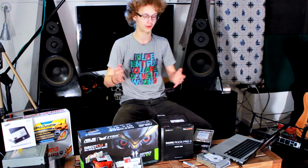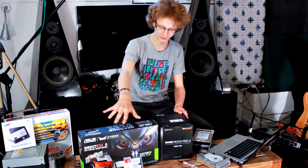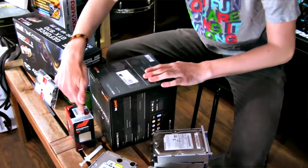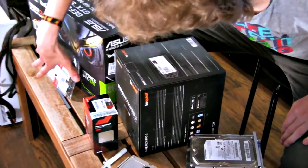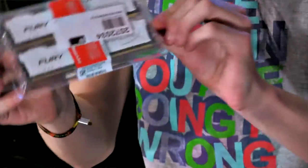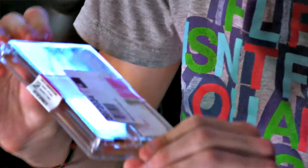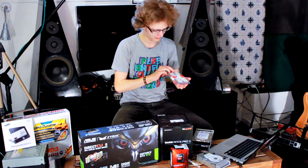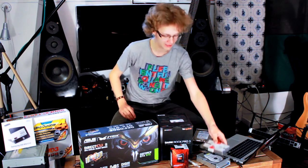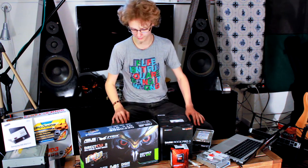We're going to hopefully churn out a lot of extra performance from the CPU with that cooler. We're not going to use the stock cooler because nobody likes stock coolers. For RAM, we got a dual channel kit of HyperX Fury — 16 gigs of DDR3 memory, I believe it's 1866 MHz CL10 or something. I picked the white one because we're going with a black and white scheme here, which is awesome.